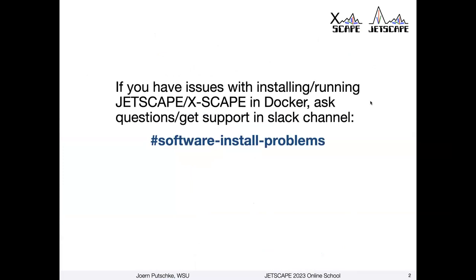With that said, let me remind you again that we have a Slack channel. You can ask questions if you have problems installing the JETSCAPE/XSCAPE framework using the Docker environment. I hope you all got an email with instructions on how to do this, and I hope that it will not be too complicated, and in particular, that you don't run into too many issues. But if you do, please use the Slack channel, because every time you might have an issue, there might be a reasonable chance that other people also will have the same issue. And it's way easier to archive things on Slack. So I'm just repeating what Raghav was saying. Please use the Slack channel rather than the Zoom chat.